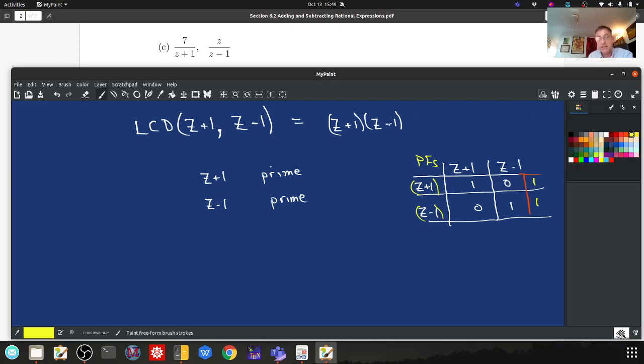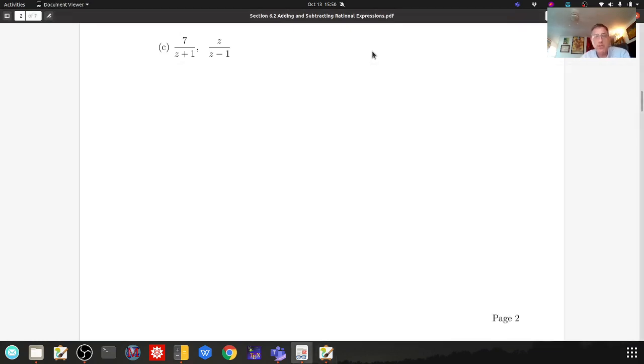And here it is extremely tempting. Do not expand this. I know you know that it's z squared minus 1. Do not, never, ever, ever leave it expanded. Always, even as the last step, you always leave it factored. Never undo the work of factorization.